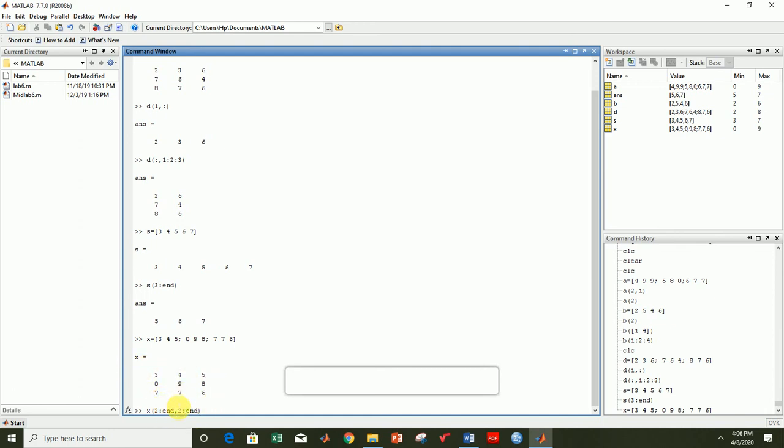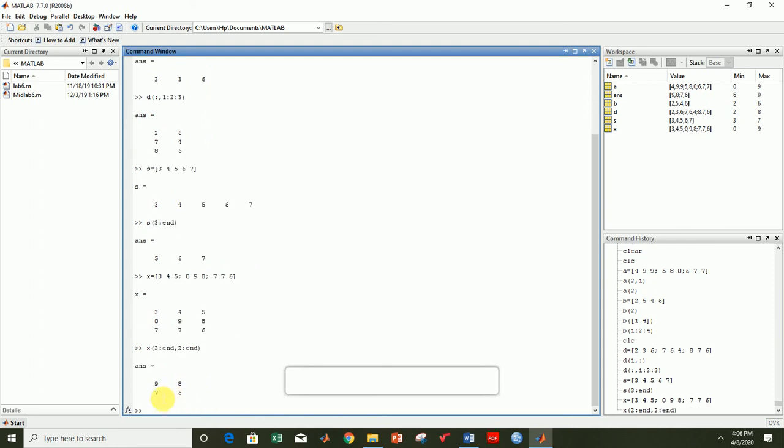And comma, this means I need the second column and third column, I don't need this. So when I enter, it will give me the values like 9 8 7 6, right? So let's enter. And I enter, 9 8 7 6, so it gives me these values, right? So this was another way. Let's clear this.